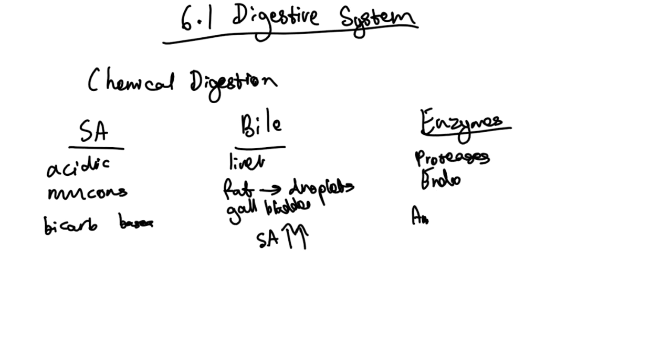We have amylases, like salivary amylase in the saliva, which breaks down starch into maltose, and amylase can also occur in the small intestine in the pancreatic secretions. Again, starch into maltose. Then there are nucleases as well, which break down DNA, nucleic acids, into nucleosides. In terms of digestion of carbs, we have amylase and other chemicals.